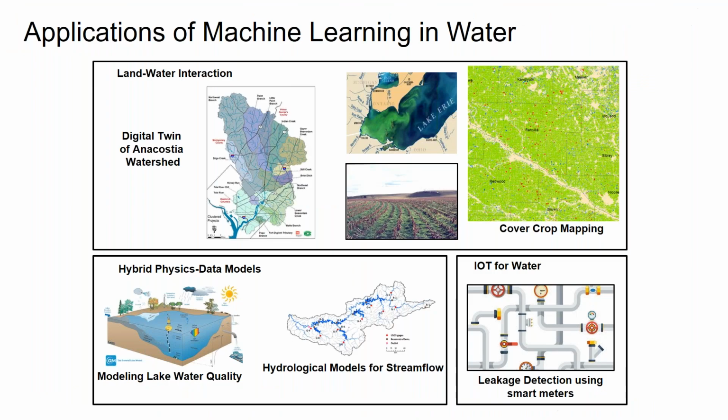So with that, I'm going to stop. And on the last slide, I'm just showing you some of the many different ways machine learning can be helpful in applications related to water. Thank you. And I guess, Jordan, maybe you can take over the control and perhaps address the questions. Sure. All right.